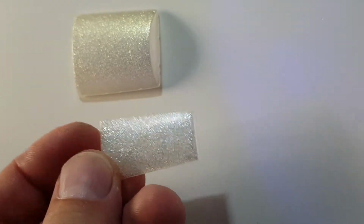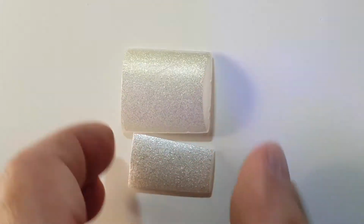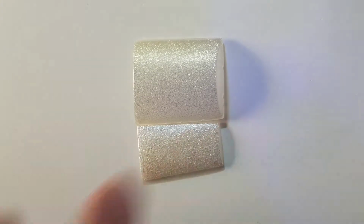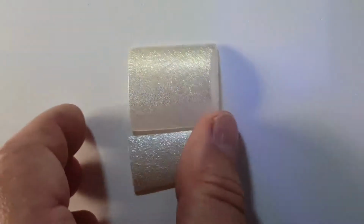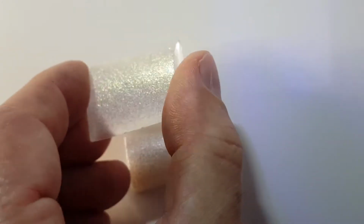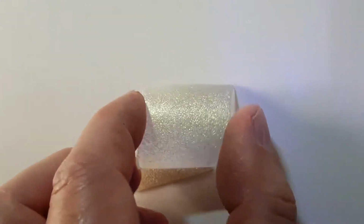So you can use these in much lower concentrations than what we have here, but they give a really awesome sparkle in resin without some of the disadvantages of glitter that I'll show you just now. So just look at the gold again. You can see how the gold develops, especially around an angled surface.